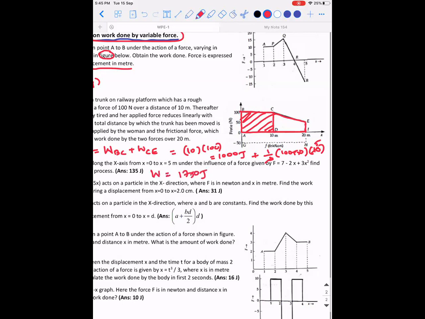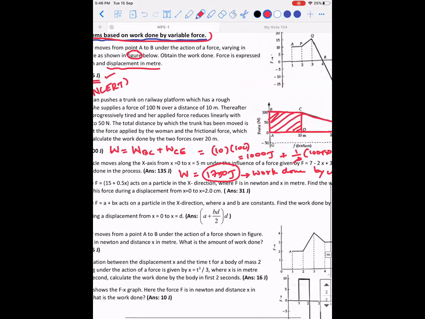Is there any doubt till this point? Did you understand? No, sir. No means you didn't understand or you have no doubts? No doubt, sir. Okay. So this 1750 joule is a work done by whom? Work done by woman. Accepted? Yes, sir. Sorry, I don't have space to write. I'm writing it here and there. So work done by woman.